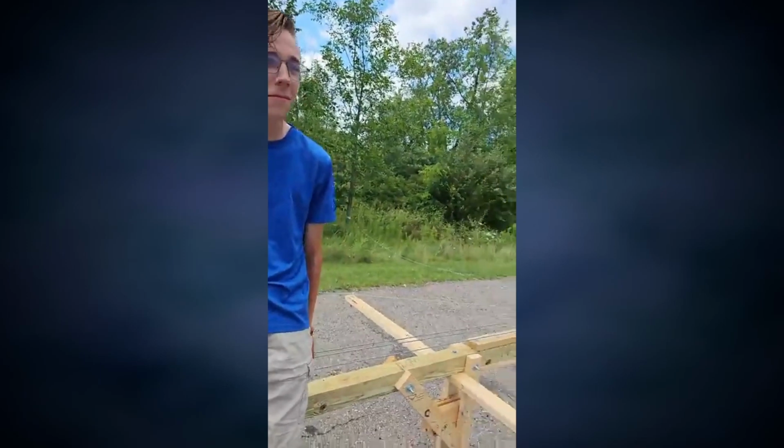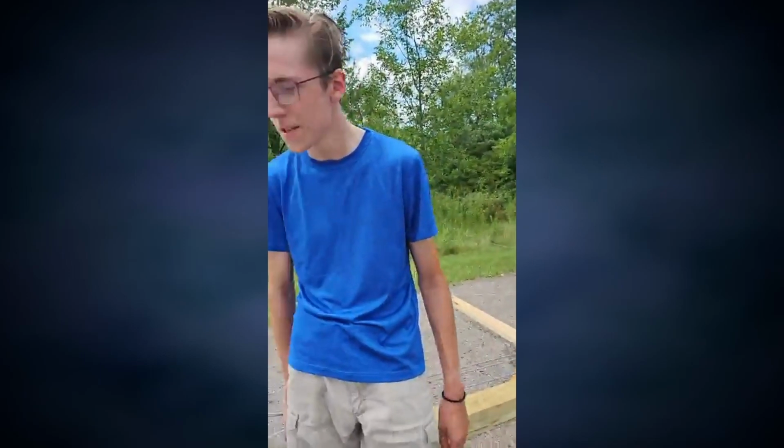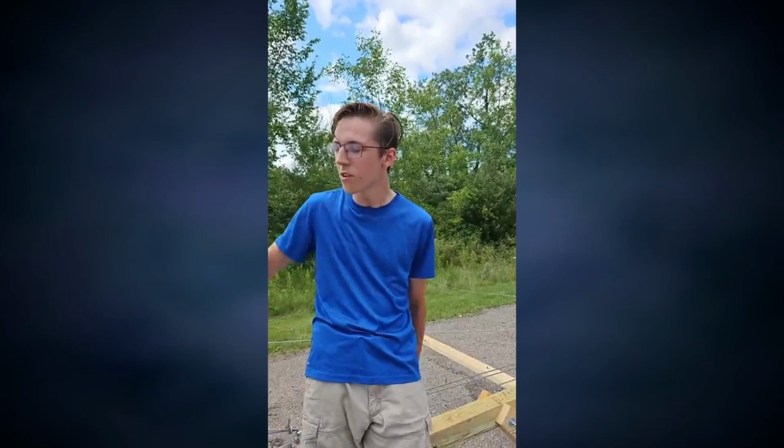All right, how far is this thing going to shoot? We're hoping to break 650 this year because we've done some test shots around that mark, and that'd be a nice number to hit. 600. How far have you gone in your previous years? Last year we went 500. Before that we were looking at 333, and prior to that 175. So we're trying to improve each year at least 100 feet or so, and it looks like we'll be able to make it this year.